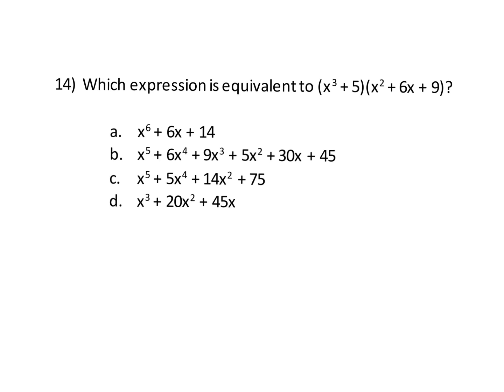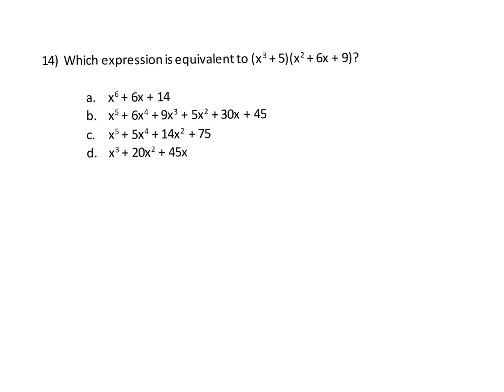All right, this question number 14 says, again, which expression is equivalent to? Now this one, we have a binomial times a trinomial. That means we have two terms times three terms. Well, what we're going to do is, again, take the first term of the binomial and multiply it times all three terms of the trinomial. Then we're going to come back to the second term, the 5, and multiply it by all three terms. Then we're going to combine all our like terms to determine which one is the answer.